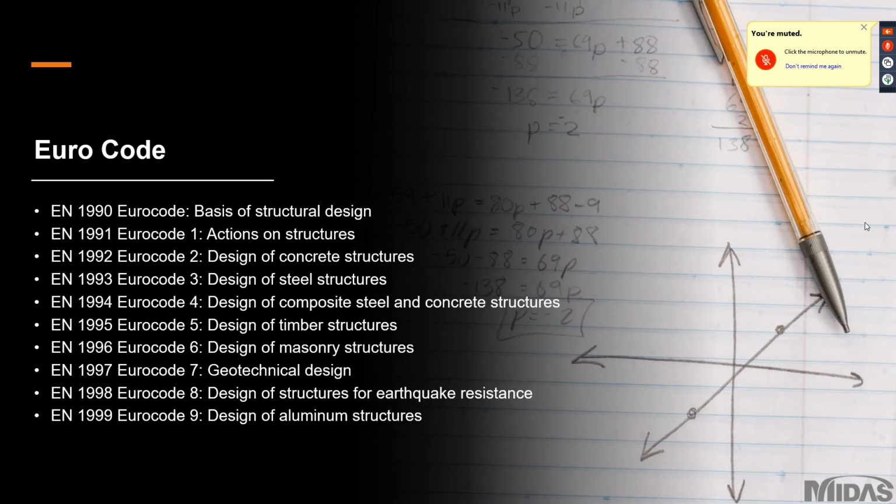Okay, let me explain briefly about Eurocode. Eurocode is a European standard for buildings, bridges, infrastructures, and other design in civil engineering. As you can see on the screen, there are demonstrations about design with the Eurocode for each part of the civil engineering industry.